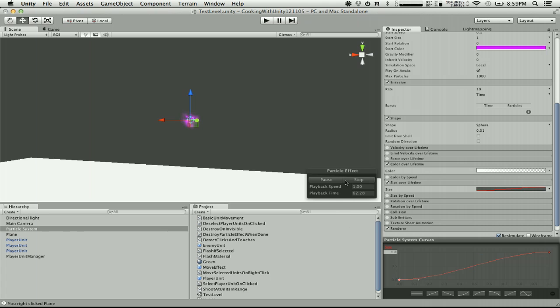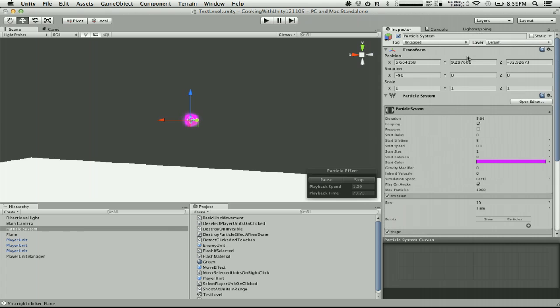That looks too fantasy effect. Yeah, we'll just leave this size over lifetime. All right, well that's good enough, although I want it to look a little bit faster for some reason. So let's make it look faster. Does this make it look faster? No, it just makes it look bigger. Let's make the speed higher. No. Doesn't feel like it's fast. I don't know what to tell you.